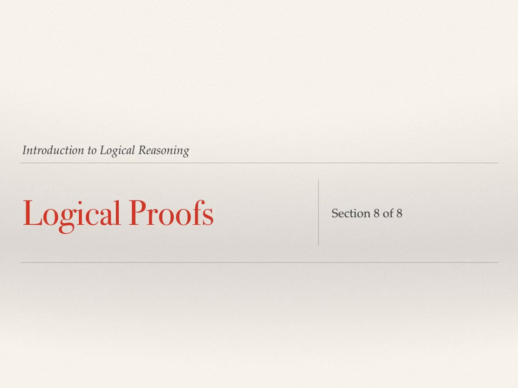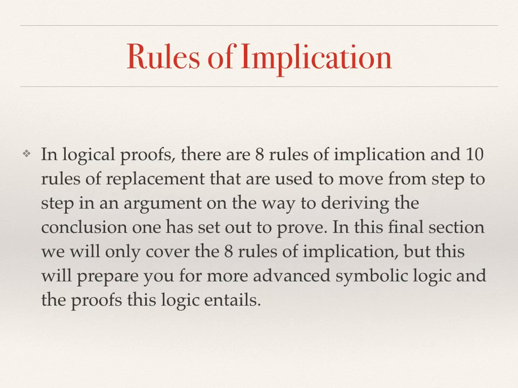And in advanced symbolic logic, you would conduct proofs that go on for 40, 50 steps and can become very complicated and require a number of different steps and so on. So this sort of gets you prepared for that. So what we'll do first then is we'll talk about the rules that get used in doing a logical proof. Much of this we have already discussed in previous sections.